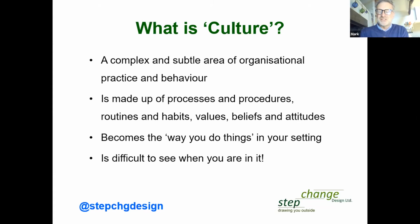Now, the thing is, as we discovered, if we want to find out why a care setting isn't using their garden as much as we think they should, the answer is going to be down in here somewhere, under the bonnet of the care setting. What habits and routines had become embedded that stopped the care setting from engaging with that space? So that's why we home in on understanding what kind of care culture is at work with our client group.